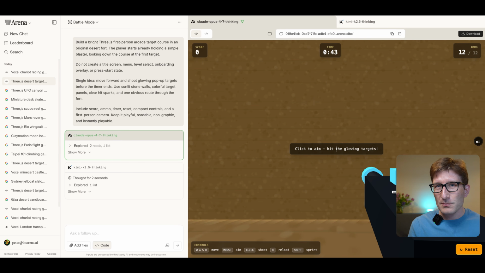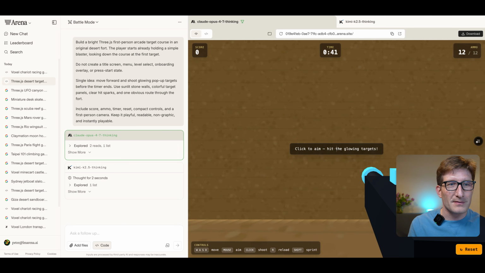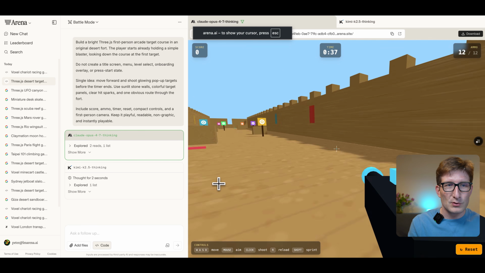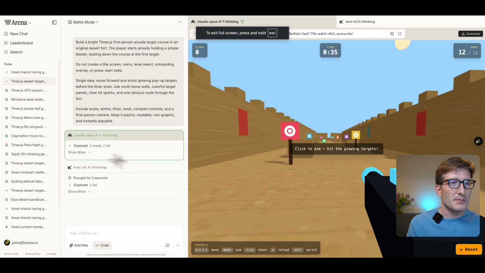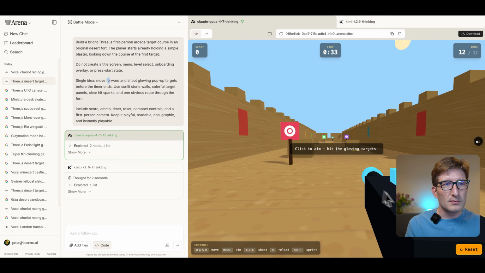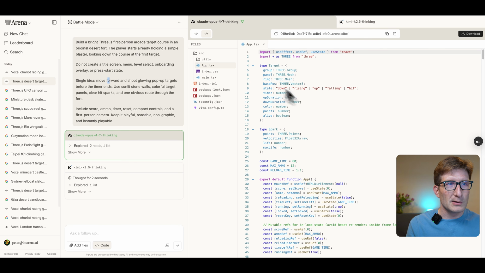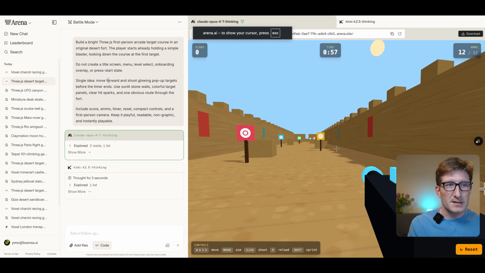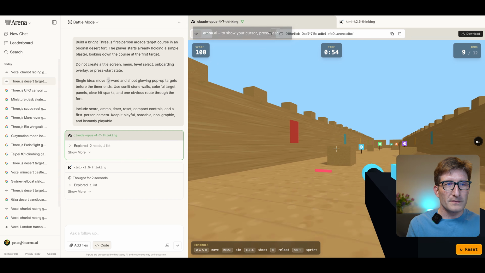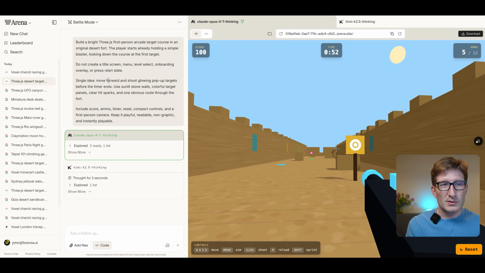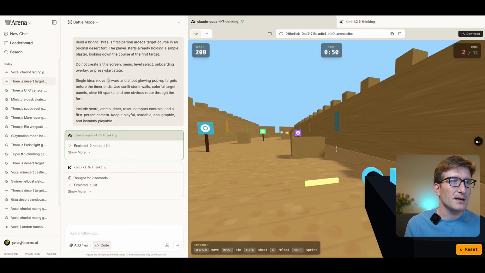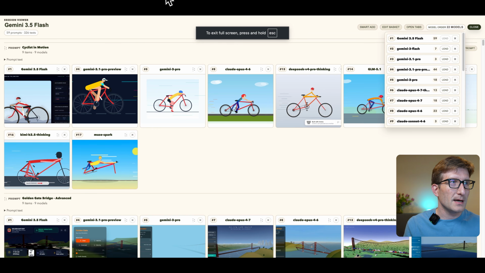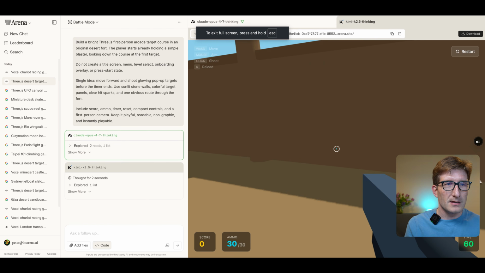So I've got a few proxy tests for you to have a look at with me, and let's see what it's like. The kind of tests that I want to do are something like this, where we put in a prompt, we get two models generated side by side, and this is real code you can have a look at. In this case, it's a pretty fun prompt for a shooter game. We've got two generations here, Opus and then Kimi as well, which I can show you.